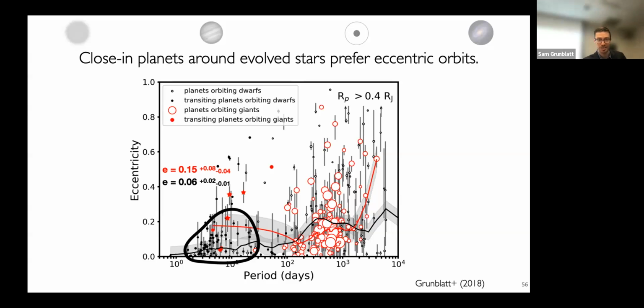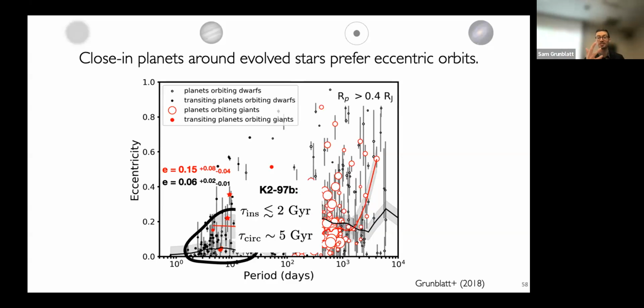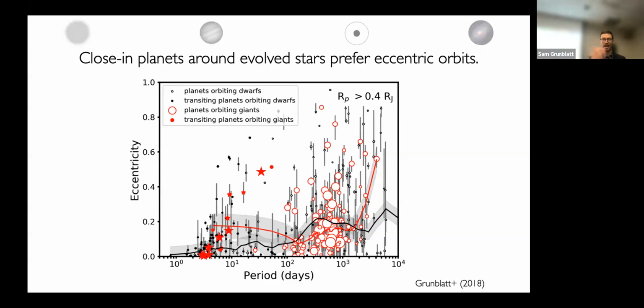We've continued to look at this with the new TESS systems, and they fall right in line. We can use this to determine the inspiral versus the circularization timescale for these systems, because hot Jupiter formation should depend on those two timescales. What we find is that for main sequence systems, those timescales are pretty comparable, so we think these systems are inspiraling and circularizing at about the same time. That results in a focusing of the planets on this plot that you don't see for the main sequence systems. When we added the new systems, they fall exactly where we'd expect, right in line with all of the other evolved systems we've found so far.